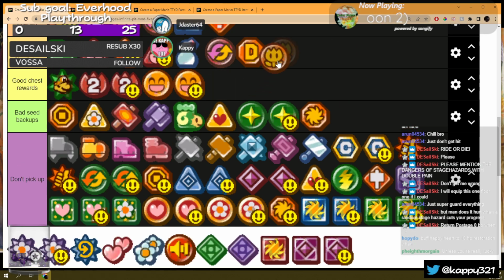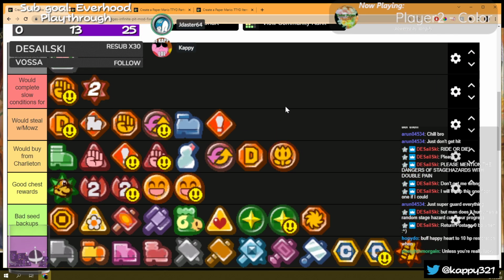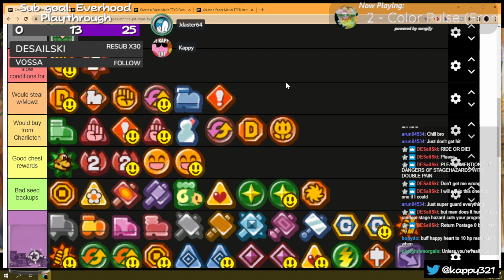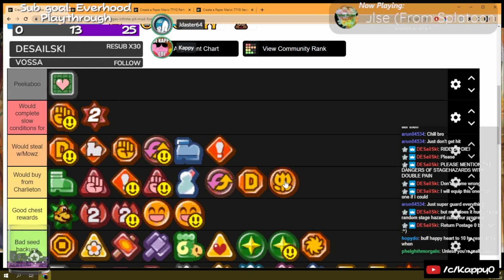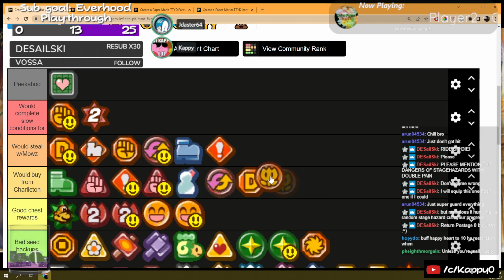Where does Refund come from? Is that a chest? It can appear anywhere, and I would say this is a definite insta-buy if it's on floor 10 or 20. Yeah, me too. It's so cheap. It literally costs 10 coins to buy this on the first shop. I think I'm putting this at the top of would buy. I'd put it at the top, for sure.